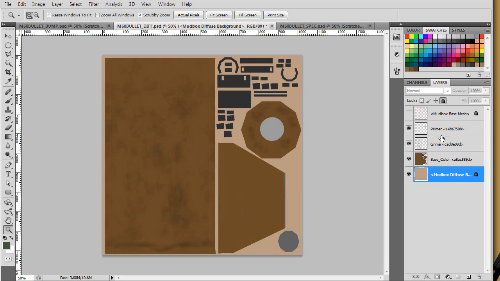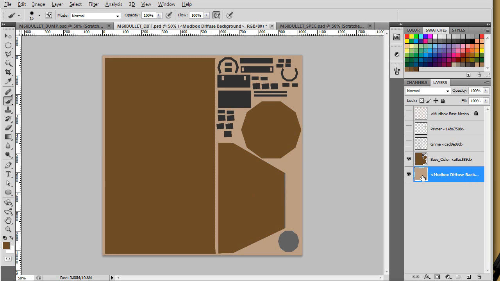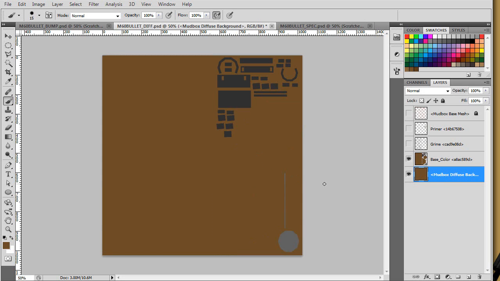Now, what I do want to do is unlock this, isolate this, hit B, and then Alt to get that color, and then fill this background color with that color. Now, unfortunately, this is exactly the kind of object that could come back and kick me in the dingus. Okay?